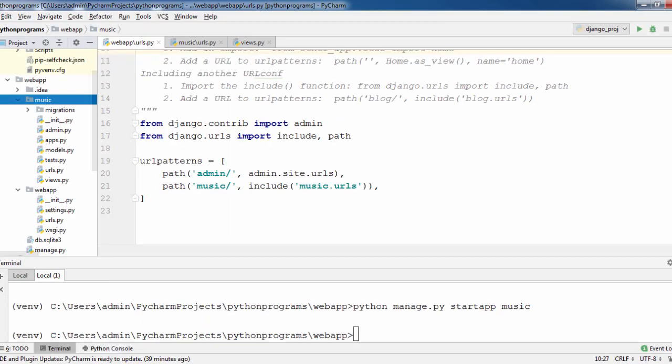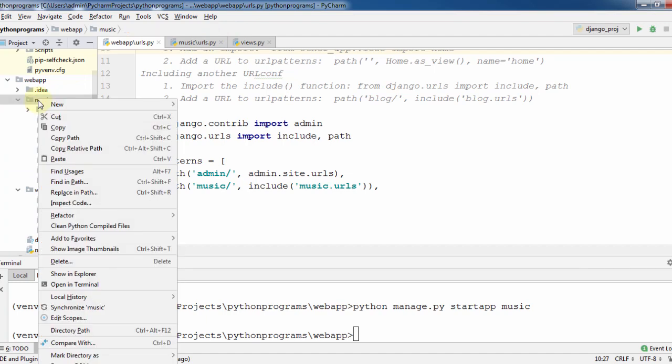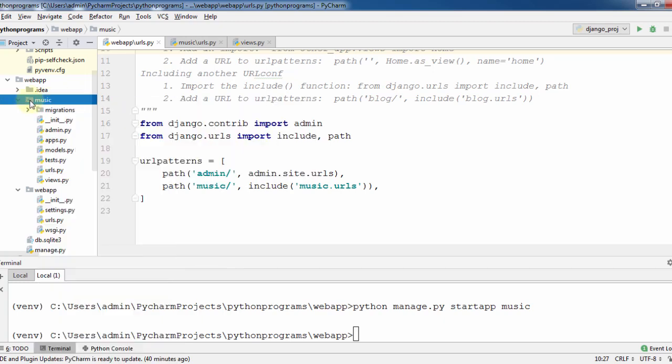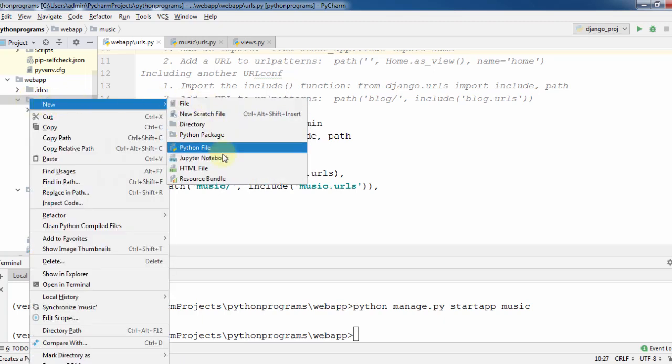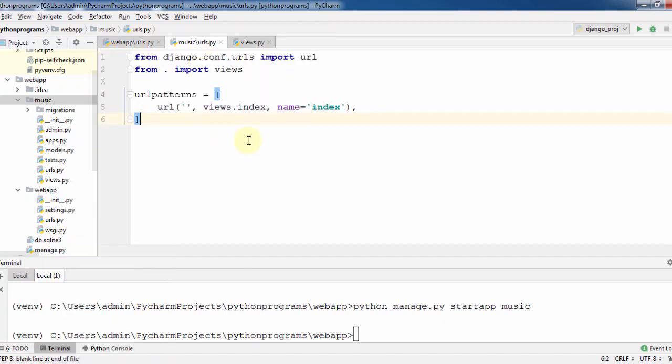First I am taking the urls.py file. Under music, you can right click over here. I'm using the Python IDE, which is the community edition. Right click this music folder, then new, Python file, and name it urls.py. See here, I'm importing from django.conf.urls import url.